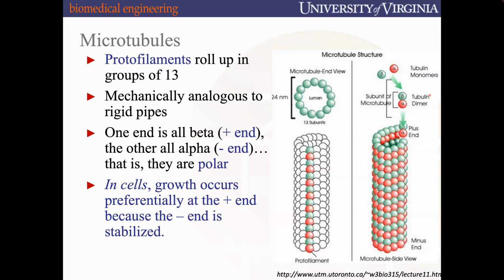Okay, so in terms of the microtubule growth, like I said, this is happening preferentially at the plus end. Something that can be confusing that I just want to clarify here: they're made up of these alpha beta dimers, but these alpha beta dimers are going to associate with each other before being added onto this growing filament. So when we talk about the growth of these filaments, we'll refer to this alpha beta dimer as a monomer. This is just because they're being added as one unit onto this growing chain.